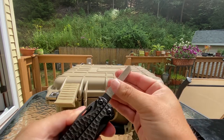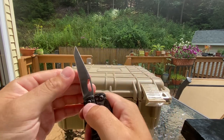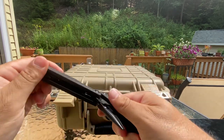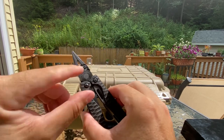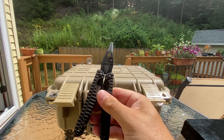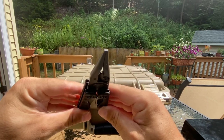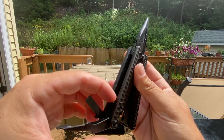You got the diamond file and regular file. I like how you can open it one-handed. S30V steel — both have that. And the saw, pretty cool. Let's open it up. The Darkside didn't have this... well, this doesn't have what the Darkside has where you can tighten the tension. But you have interchangeable wire cutters and nice tight pliers.